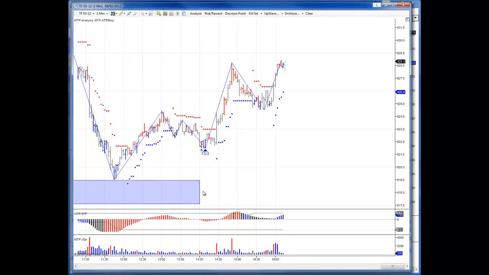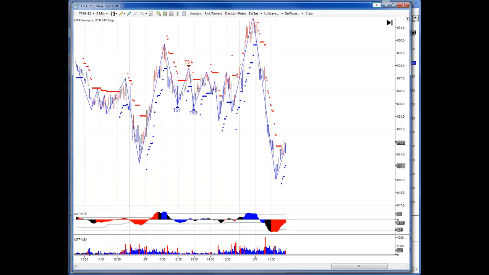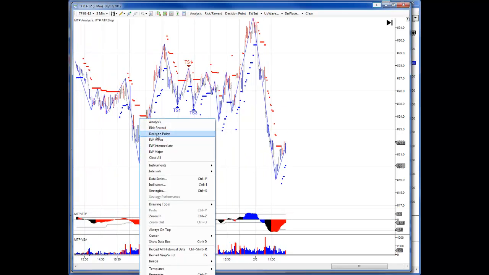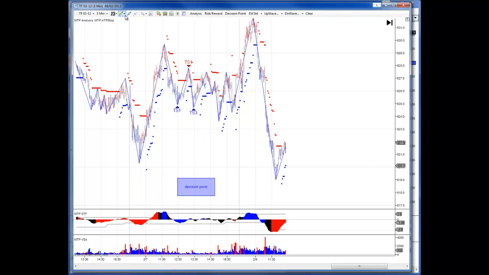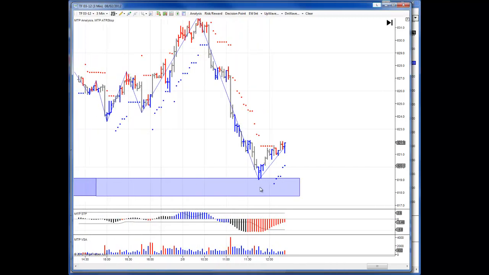And if I just take that one off because I want to zoom out a bit and go back to the prior pivot here, just to put this on this 3-minute chart. If I do decision point, I'll now do exactly the same as before. I'll do a rectangle just to extend this out a little bit, just so you get the price levels, so you can see it extends it out. And if we zoom in again, you can see how this caught the very low of the day.